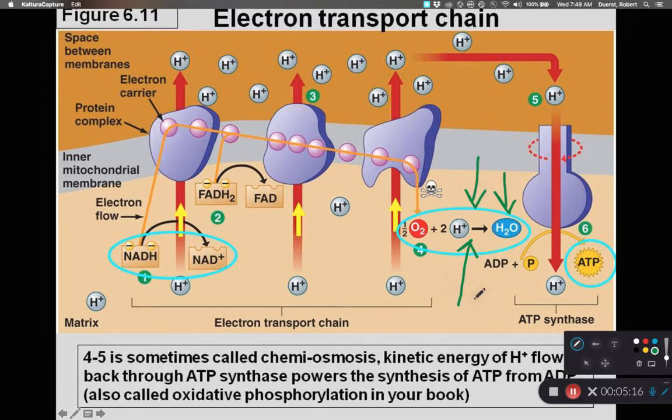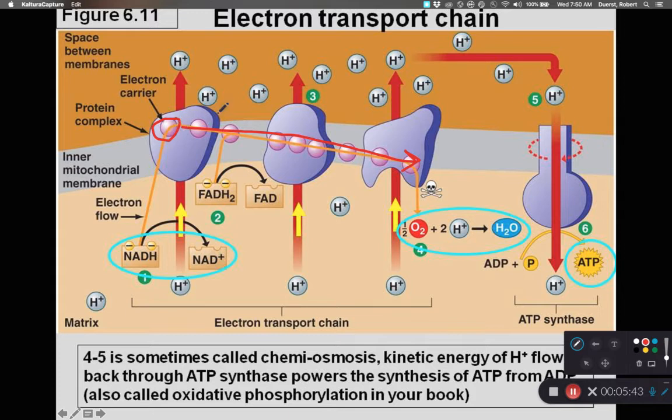H2O2, hydrogen peroxide, is one of the most common free radicals in our bodies. Now, you probably remember from your high school classes the law of conservation of energy. Energy is not created or destroyed, it only changes form. So if we take high energy electrons and we lower their energy state, what do we do with the energy? How is the energy transformed? We take that energy and we turn it into a chemical concentration gradient.